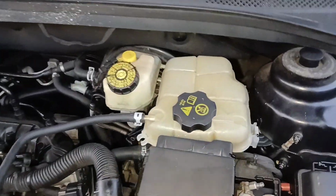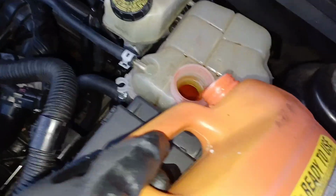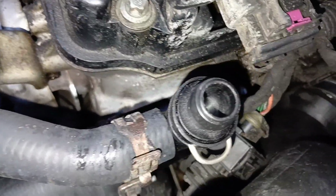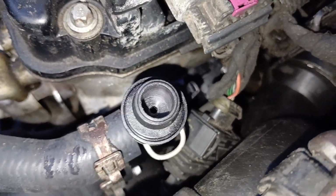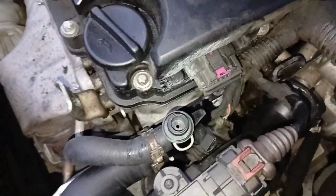So all we have to do now is fill this coolant back up. And I have this coolant here, so we're gonna go ahead and get that done. So as I'm filling this, what I do is I remove this top hose from here. This hose that runs from here to here, I removed it for now so that it can vent. And once coolant starts to come out of here, then I'll put that hose back on and finish filling it. But for now, I'm gonna fill it with this hose off.